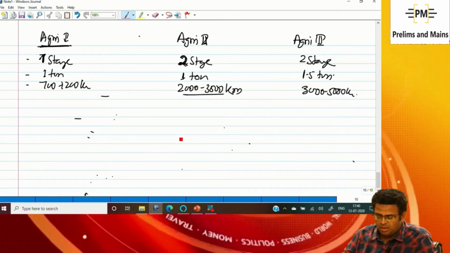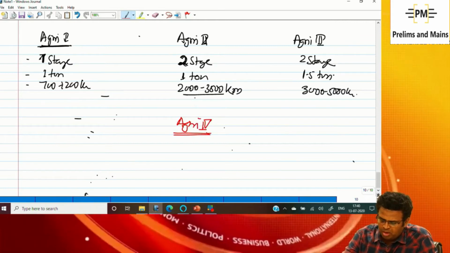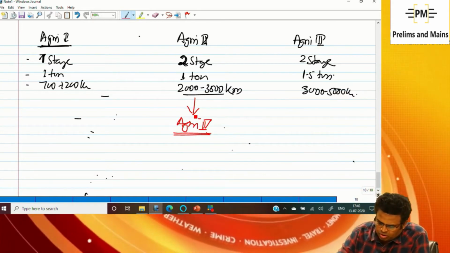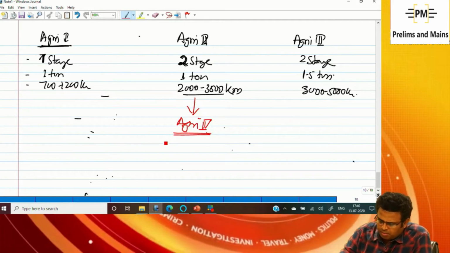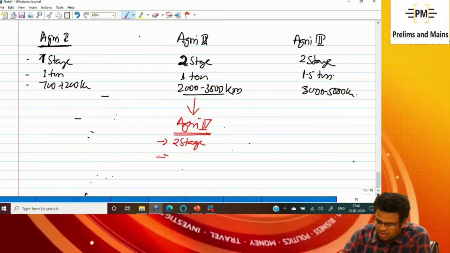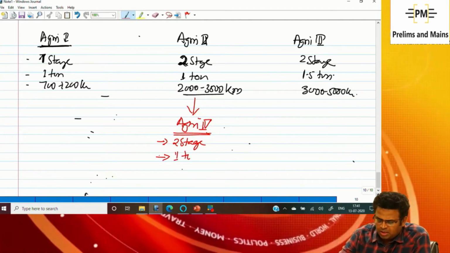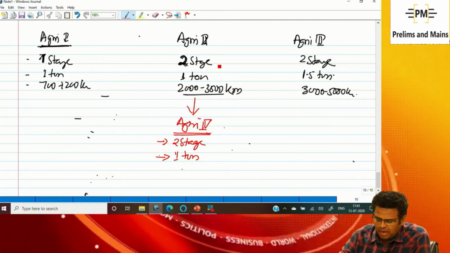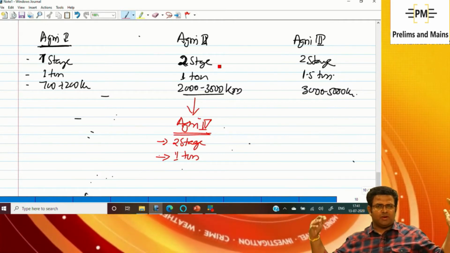In case of Agni 4, it is an improvement over Agni 2. It is also 2 stage, but at the same time you can say that the weight has been increased, and it is also 1 ton. So 2 stage, 1 ton, everything is clear, but a little bit of solid fuel has been increased in a particular stage, and if it is increased, then the Agni 4 should go much further. It should have crossed 5000, something like this.